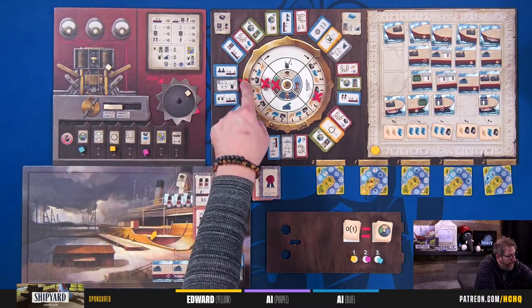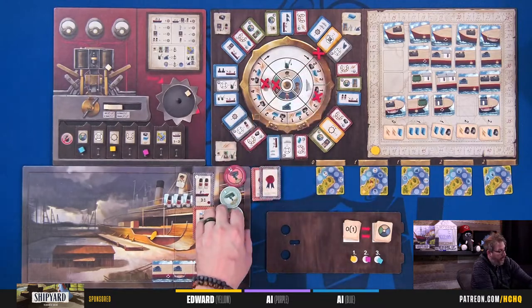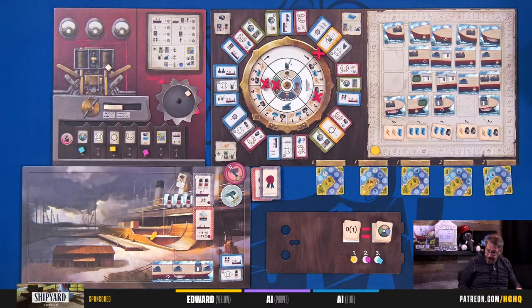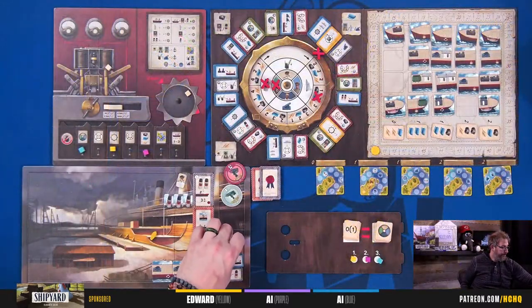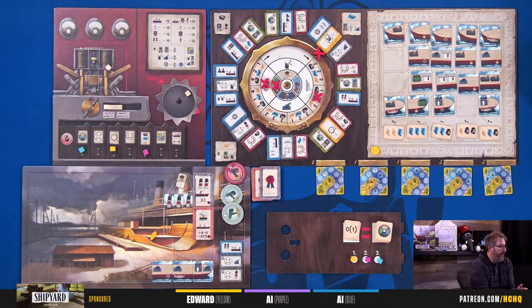All right, we will take an employee. That's free. $2 we owe. And then we owe another buck because the employee costs $1 on that. So there we go. Let's take that one. Oh, and we get $1 because we're ahead of him. So there's that. Now we have $6.